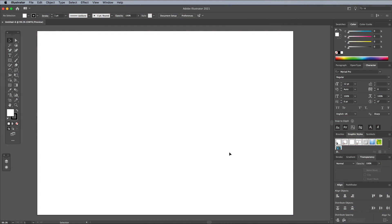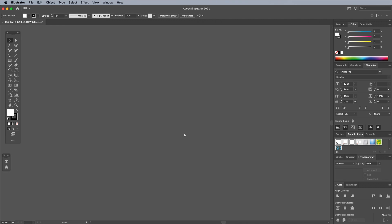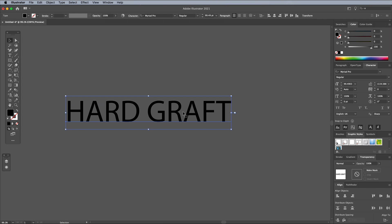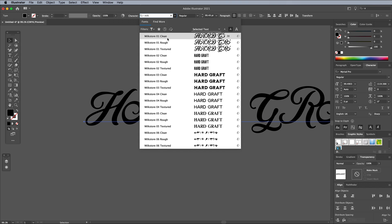To make your retro logo design, create a new document in Adobe Illustrator. Because the design makes use of black and white objects, I find it easier to use the empty space at the side of the artboard to construct the design, otherwise you can't see the white objects against the white background. Use the Type tool to set out your brand name in your chosen font, which in my case is font number 2 in the Milk Store collection, a nice tall sans serif. Rough and textured versions of each font are also available, but I'll show you how to add those effects manually at the end.